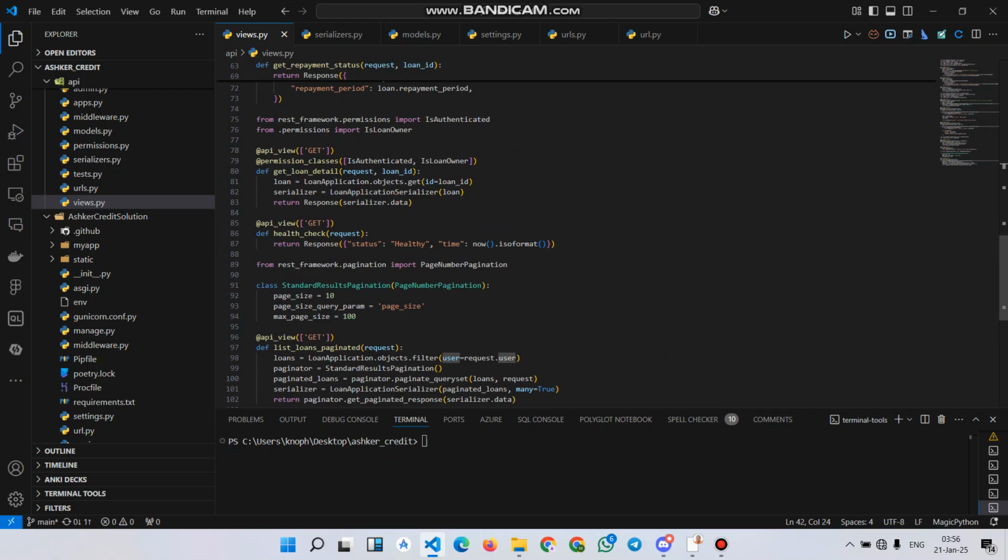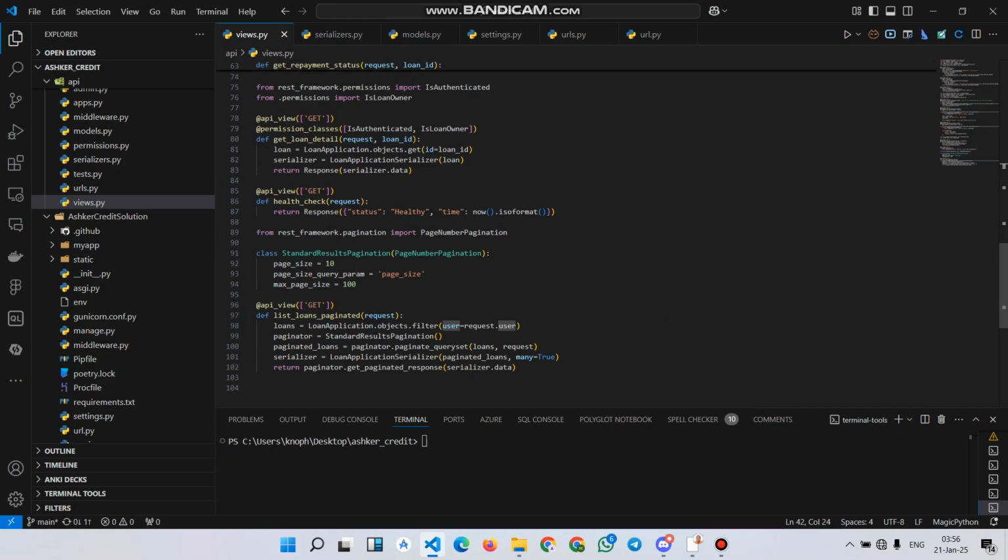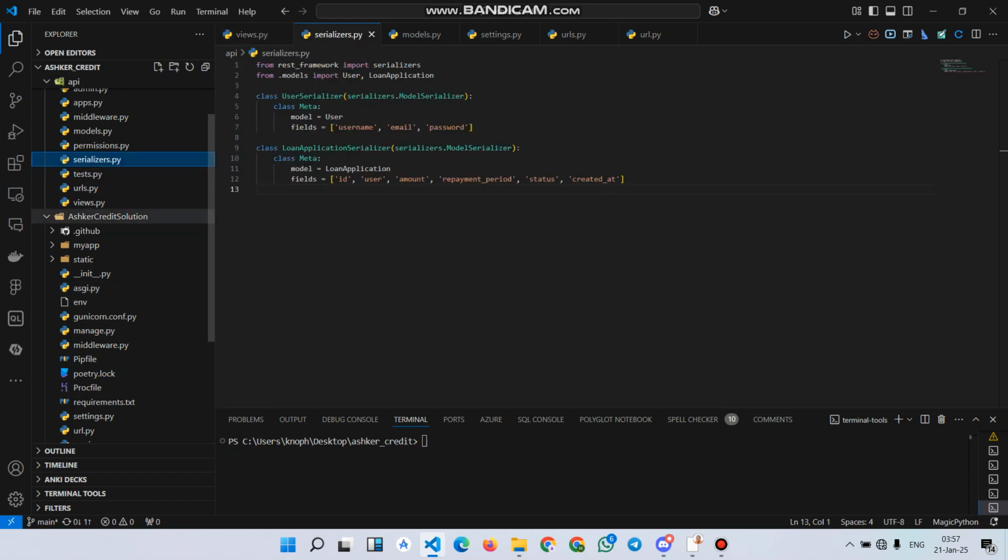For error handling and validation, typically in the same files, the views: for the response, it highlights specific examples where custom error messages are implemented, such as for invalid credentials during login or missing fields during loan application. For the serializer, this one shows how validation is handled, with things like raising a validation error for a missing or invalid field.